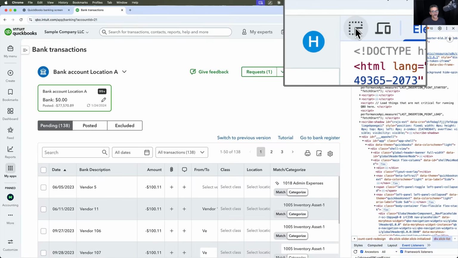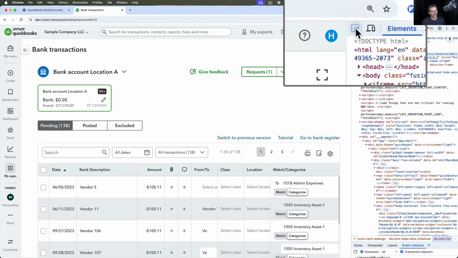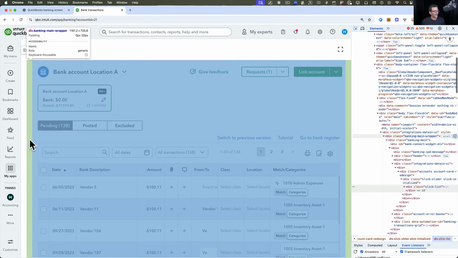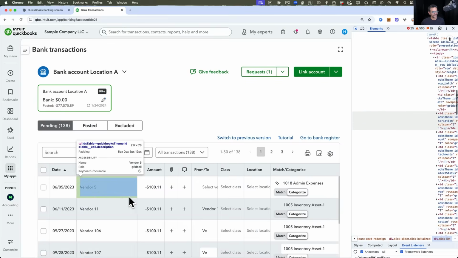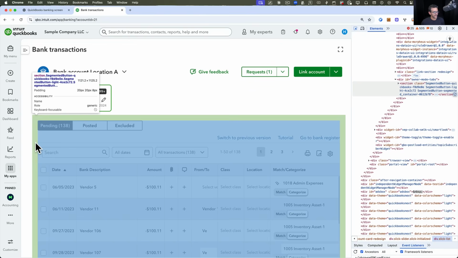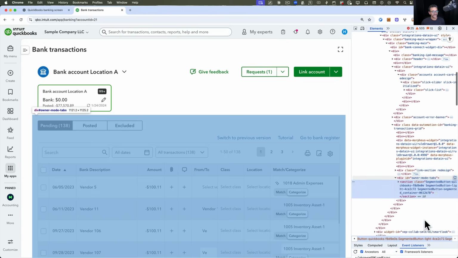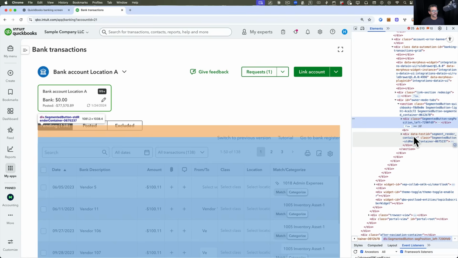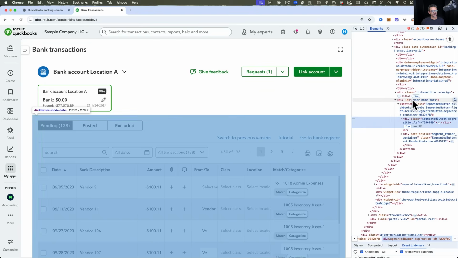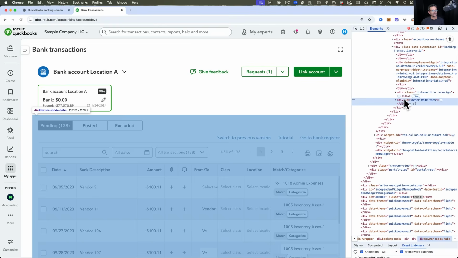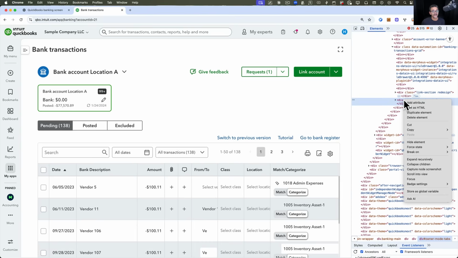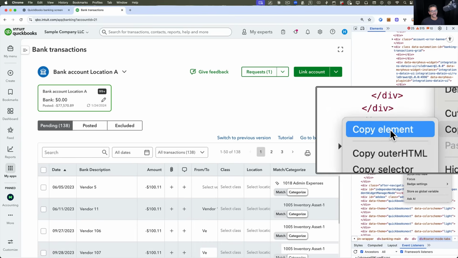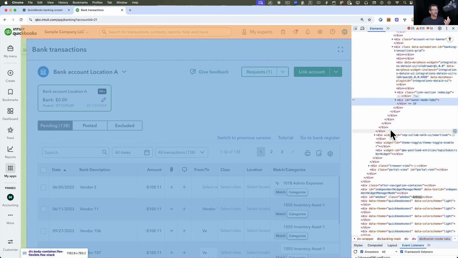Then you're going to click on this little icon, which is called the elements selector. By clicking on this icon, I can hover over any of the elements. As soon as I have the area that I want to work on, let's say right here, I click on that, and it takes me into the area of the code that contains just that section. I can expand this and click a little deeper to find a more defined version of that box, but it really doesn't matter. I can just grab any general area that encompasses the content I'm going to work with. Then I right click, click on copy, and click on copy element. That copies a bunch of code, and it's the website's code.